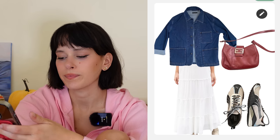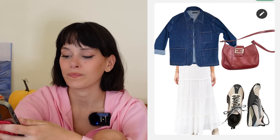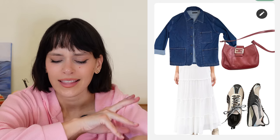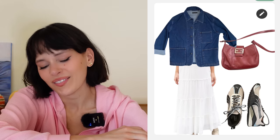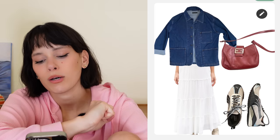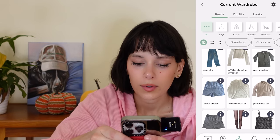The red Fendi bag looks so good with a really deep blue denim jacket. There's a little white tiered dress or skirt — great in summer but easy to transition into fall. I really like the Pumas she had — I'm so into a funky sneaker you don't see all the time. I get that people are sick of Sambas, but this Puma just takes the outfit to another level. It keeps things interesting and really dresses it down in a cool way.